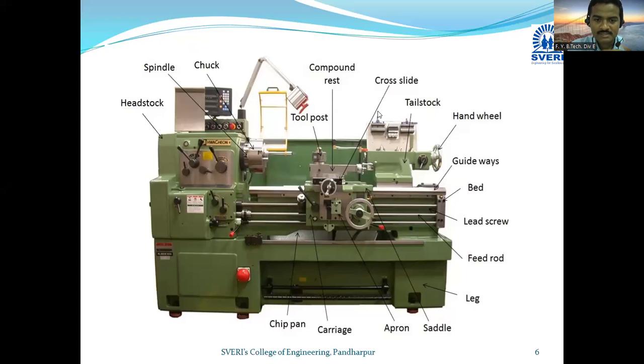So all these things are housed in the headstock. Getting. Then second is the tailstock. So why is the tailstock used? Anyone? Tailstock, is it movable or fixed? Movable. Yes, the tailstock is moving on the guideways. The guideways दिसतात बघा. So on these guideways, this tailstock can be taken at the front side or taken at the back side.